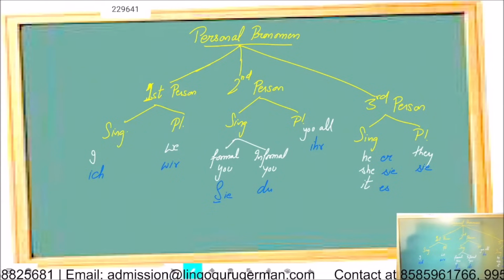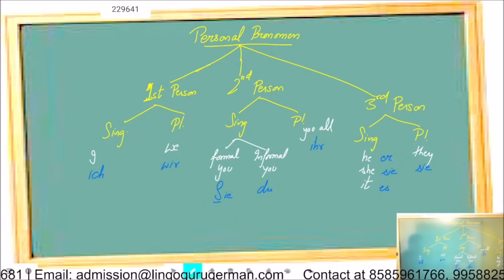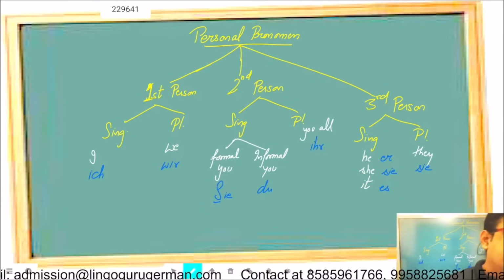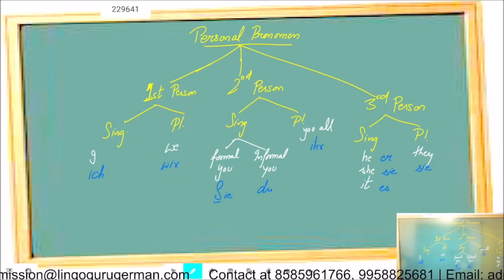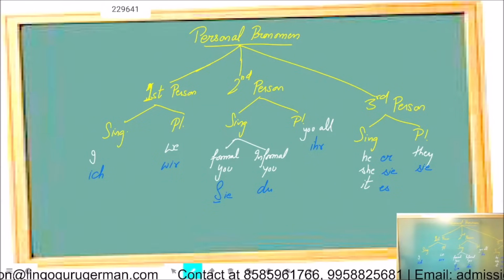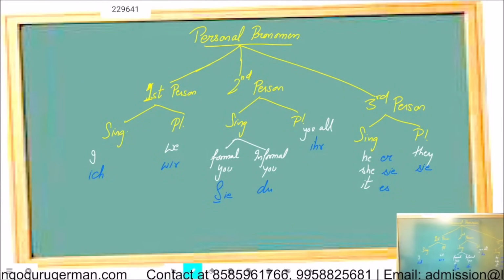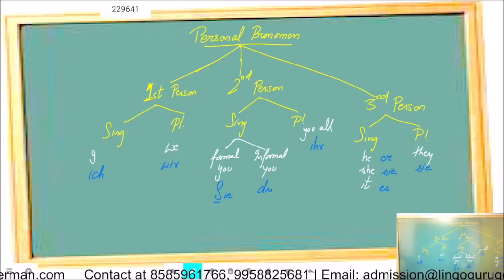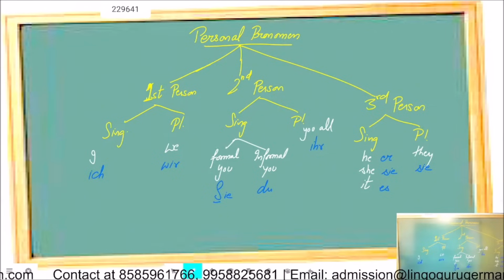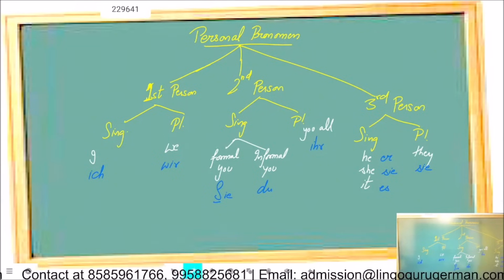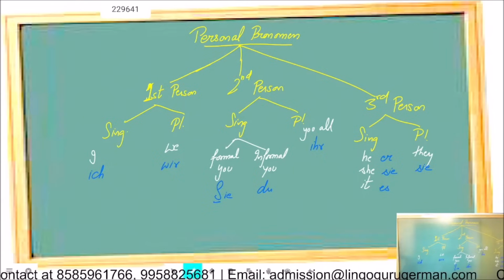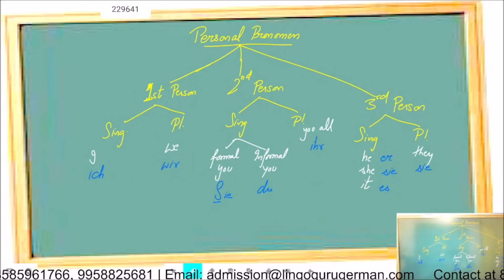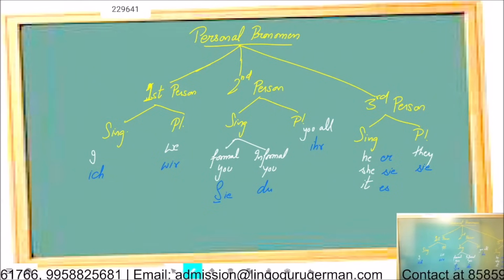Now, the difference of sie we have already discussed. If Sie is in the middle of the sentence and it's in caps, it has to mean you, formal. If sie is in the middle of the sentence and the verb is ending in T, it has to refer to she. If sie is in the middle of the sentence in small case and the verb is ending in EN, that's going to be they. That is the basic understanding. So that was all about our first chapter. If in case there is any question, please ask, or else I'll proceed with the next topic.